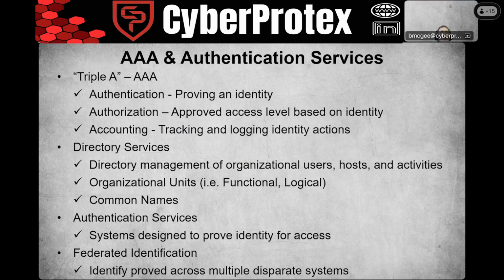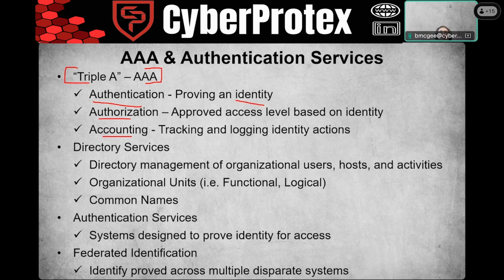So there is this idea of what's called the triple A. And so the triple A is authentication, authorization, and accounting. And just like the words kind of imply, you prove who you say you are. Like when a police officer pulls you over, they immediately say, license and registration, please. And when they do that, usually you provide them your driver's license, and then prove that you've actually registered the vehicle. You may even need to show proof of insurance, which is typically the case.